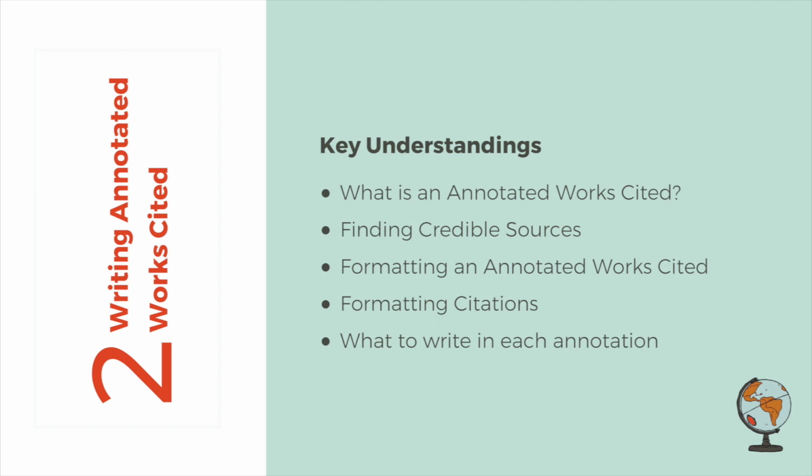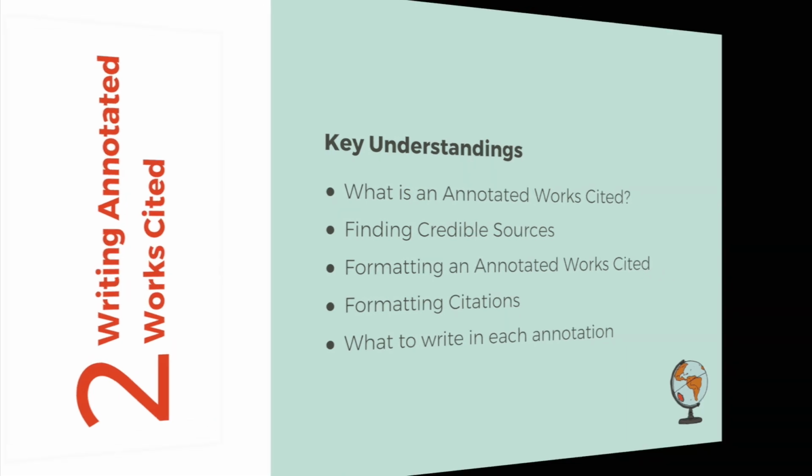At this point, it's time to start putting together our annotated works cited. This is kind of a list of the sources that you want to use, and that will be a part of your research project. Before you get started, we also need to talk about how to make sure the sources that we find are credible or trustworthy, and how to format a document like this using a word processing software.